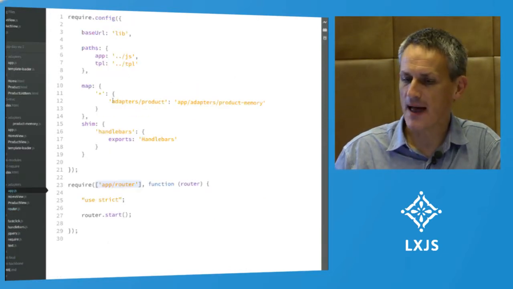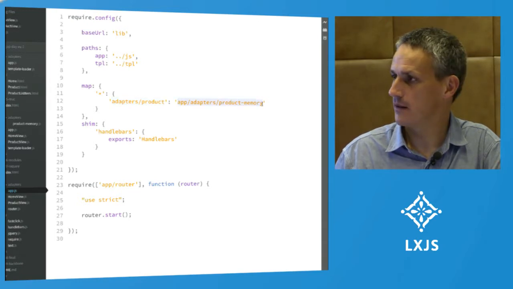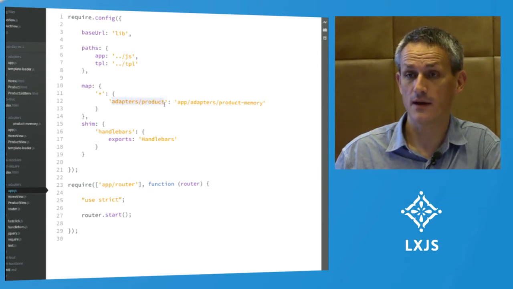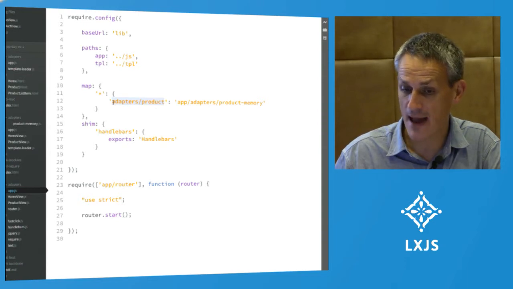And here I do a mapping. And I say, when I'm asked for adapter/product, give that one. Because this is actually a mapping. This is a virtual name. There is nothing in my directory structure that maps this.